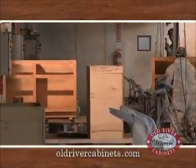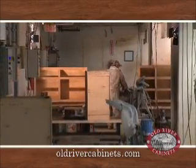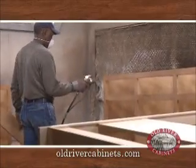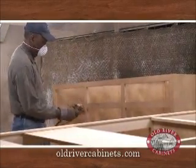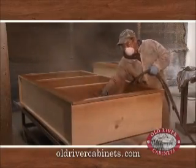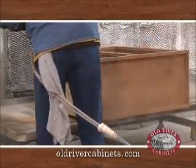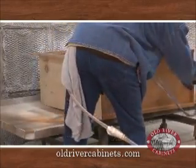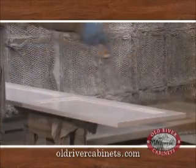Our finishing line is over a half-mile long and moves at a speed of less than 8 to 10 feet per minute, allowing enough time for our rigorous process. Each piece goes through the finishing process together, so that consistency in finish is maintained. In each of our finishing application stations, we move over 1 million cubic feet of air per minute through the space, removing all of the volatile organic compounds, or VOCs. Contaminants and dust particles are removed from the air, and nothing adheres to the product except the finish itself, hence allowing us to obtain the best finish in the industry.